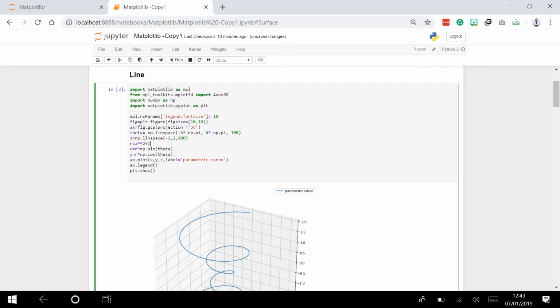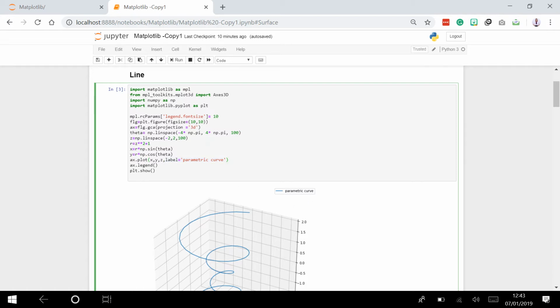Then we define our values, so our theta, z, x, and y. We set the legend size to the font size, as I said, 10, and then you can see what's written in here: parametric curve. This is the label, so we can change it to be something else.